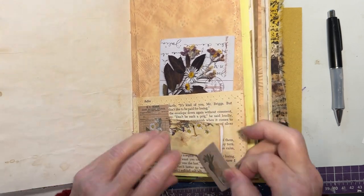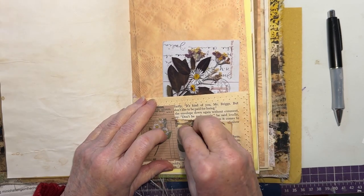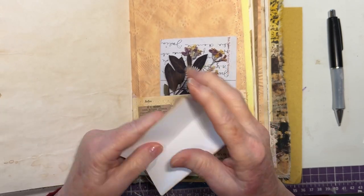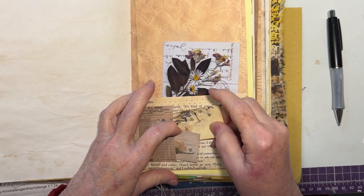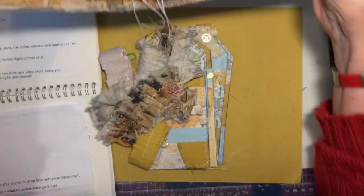And then I added two elements in the pocket. I have an envelope, which I've got to put something in. And I also have just a little journaling card. So we've got that taken care of, except it has to have an insert.